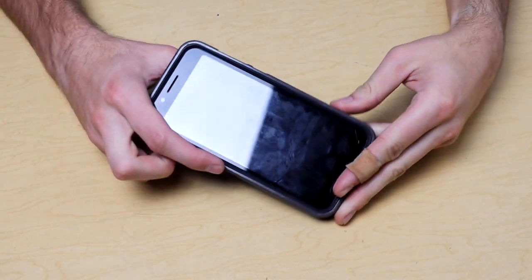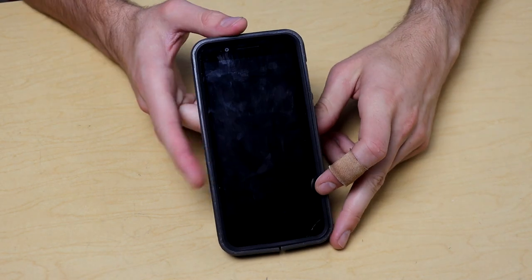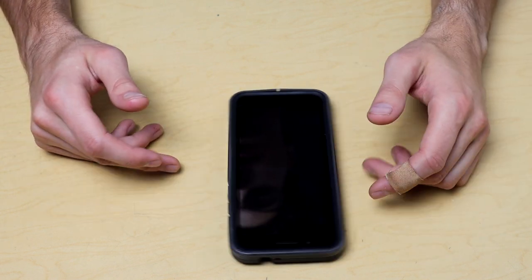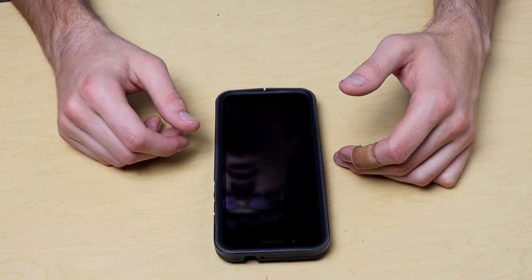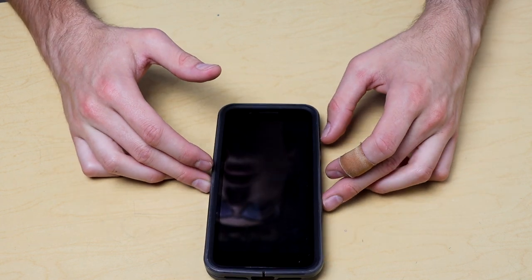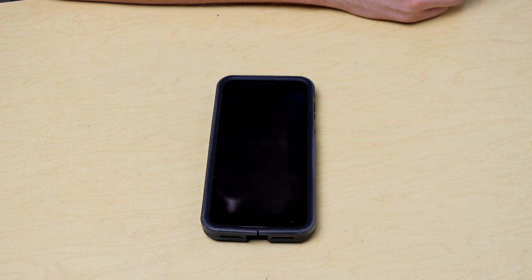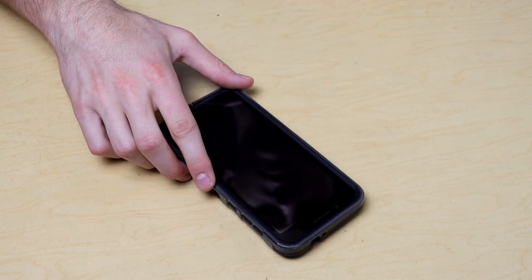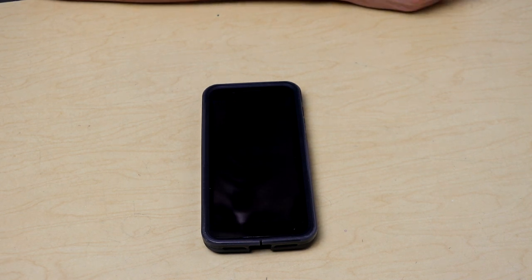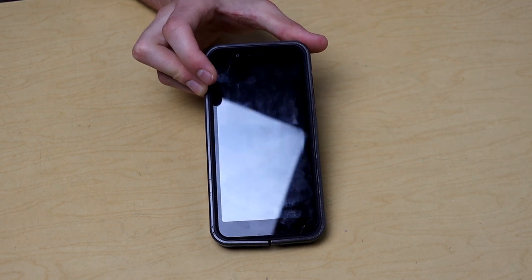Starting off I just have my cell phone. I don't even remember how much it was — it was pretty cheap, it's prepaid. I've had it for about four or five years now. It is starting to have some issues with storage but it still gets the job done for texting and calling and all of that. I'm going to have to upgrade it at some point because it's falling apart, but it does the job.